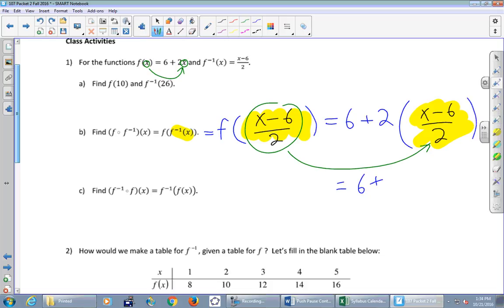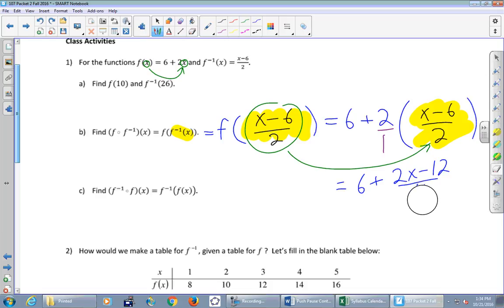6 plus, you are welcome to distribute that too. You could do a 2x minus 12. Some people are going to write this. Don't write this. 2x minus 12 over 4. What did they do? They multiplied top and bottom by 2, right? Okay. It's not. That 2 is really 2 over 1. If you're putting something on the bottom, it's a 1. It is not a 2.